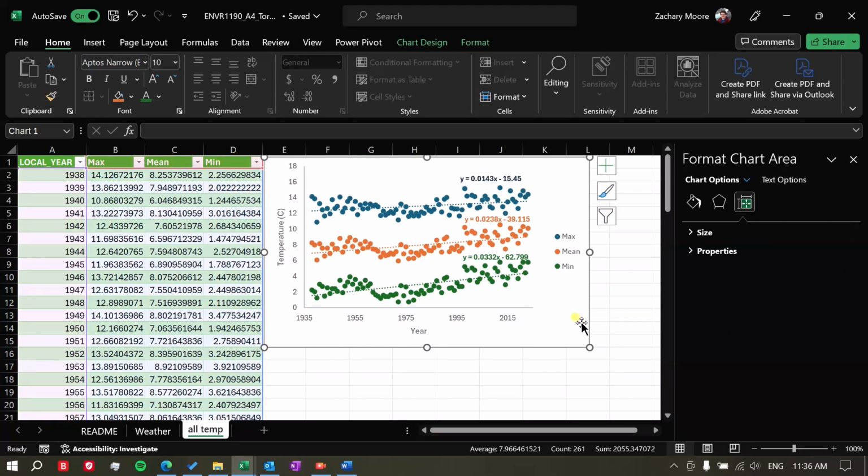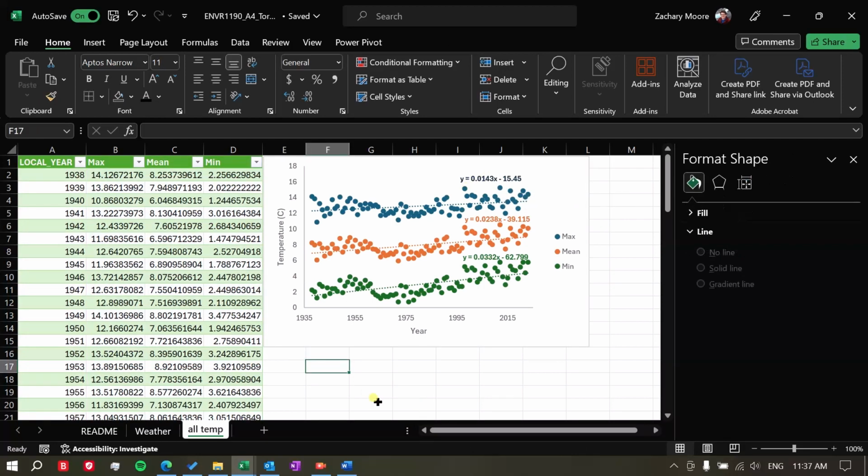Great. So this is the one figure that you need to include within your report. And you can see that each of these equations is slightly different. There are a couple of key things when we're thinking about our equation of a line, which is y equals mx plus b. You have a sheet that can tell you how these work.